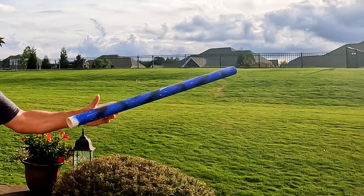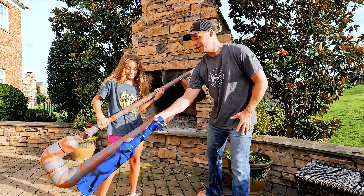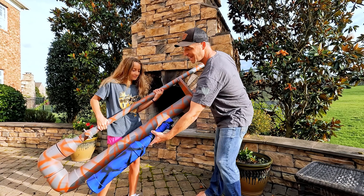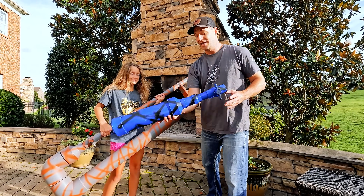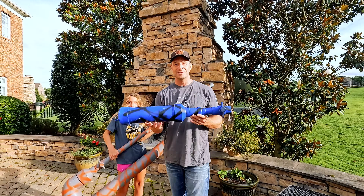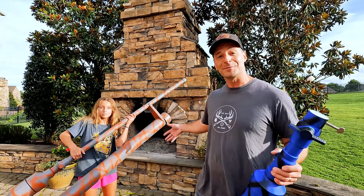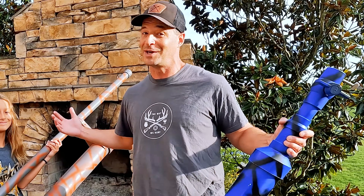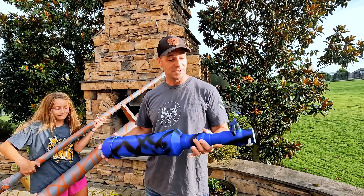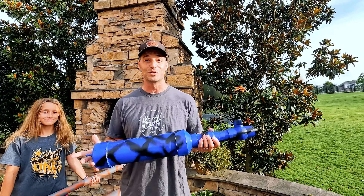Here is the last bait cannon that we built, and this hopefully helps you appreciate the size difference between this bait cannon and the mini cannon. You can see already how much easier this is just going to fit in your car — toss it in there, you'll never even know it was there versus that. You kind of have to plan around the big one. I don't know if we've shrunk this thing down too much — I'm really nervous that it's not going to be effective because I've made it too small.